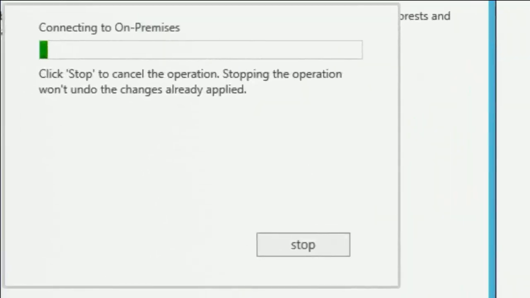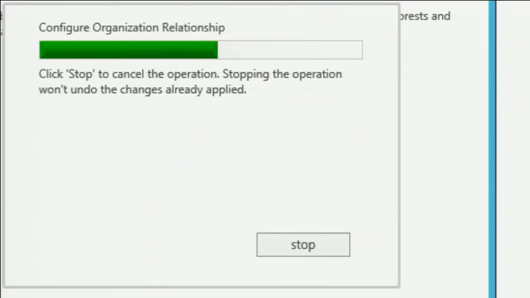One very important thing to keep in mind is the hybrid wizard is designed to be stateless. There is no state. At every run, we look through what is your desired state, what is your current topology, and we get you to the state you want to be in. So if the engine fails for whatever reason, you can always rerun it. I'll repeat it. If the engine fails, you can always rerun it. There is no state in the hybrid wizard because there's always confusion around, can I really rerun it?